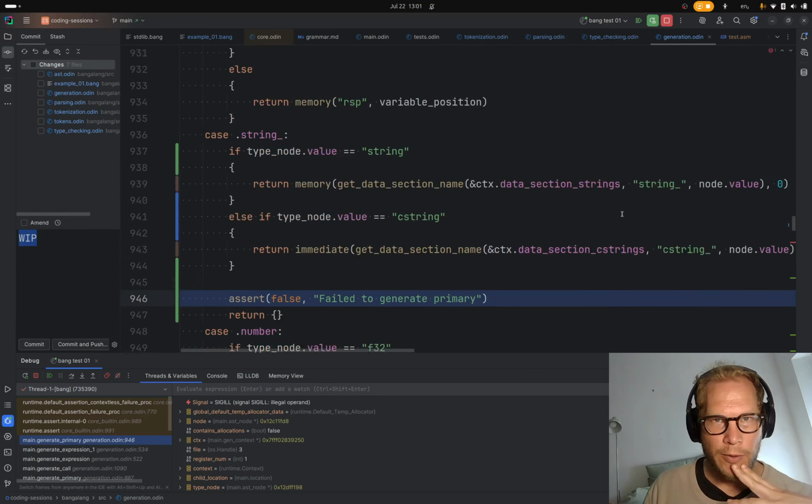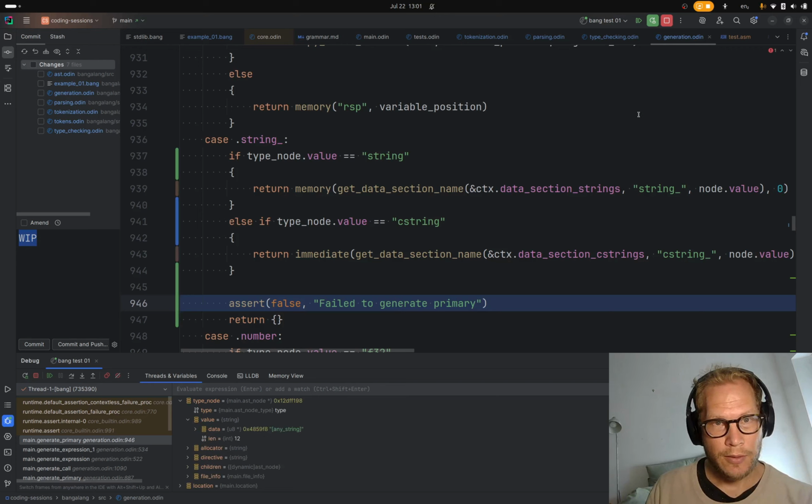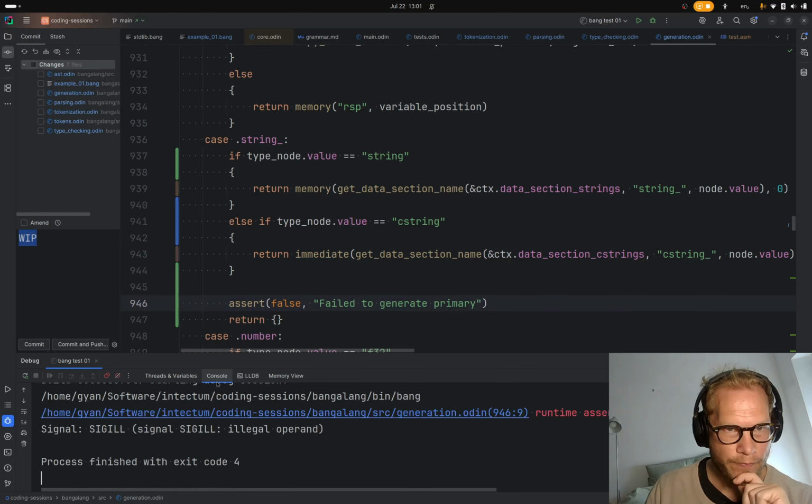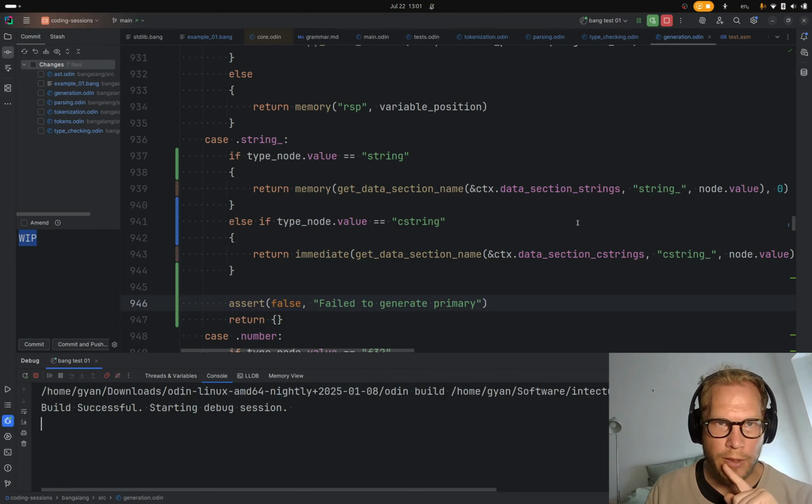Failed to generate primary. Because the type node, it's any string. So we never upgraded from any string. At what point are we generating?